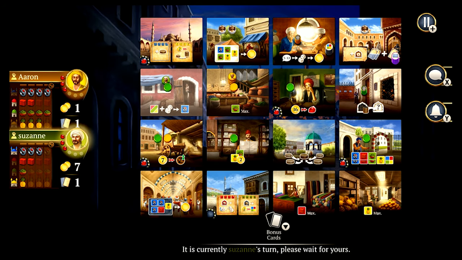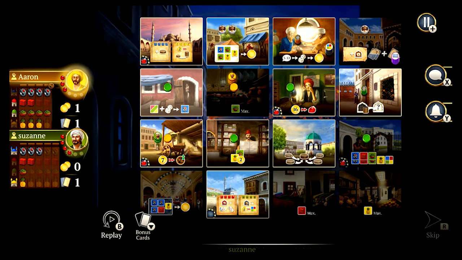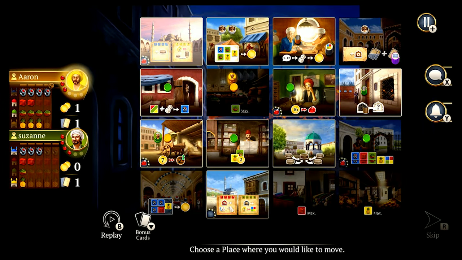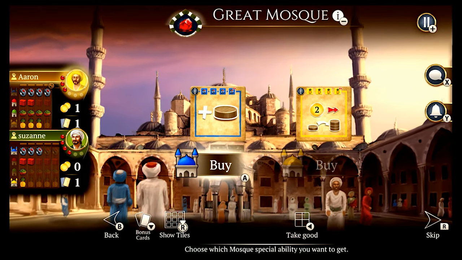Oh, whoa, look at that. Did I just get that ruby? Wait, what? No. What have you done? Oh, I don't know. I just lucked into it. Oh, lucky you.